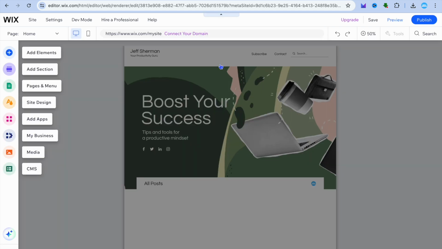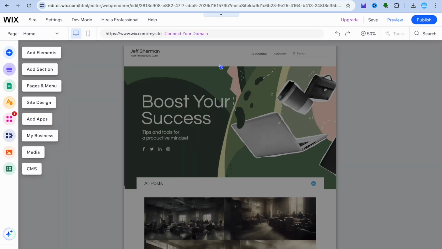I'll tap on edit. After you have tapped on edit, you're going to be redirected to the editor page. On the editor page, you will now be able to edit the appearance of your website, so you can change up how it looks. But one of the standout features when it comes to the Wix website builder is even the basic website like this will look professional compared to other platforms, which is why I recommend this platform for anyone.